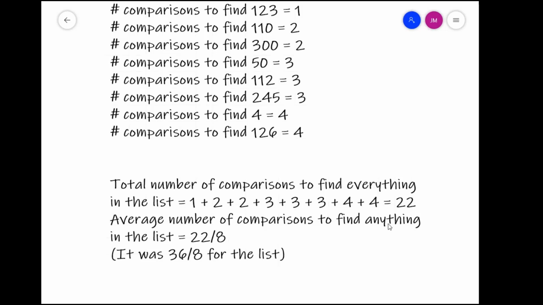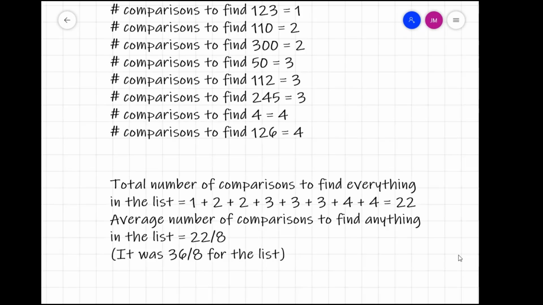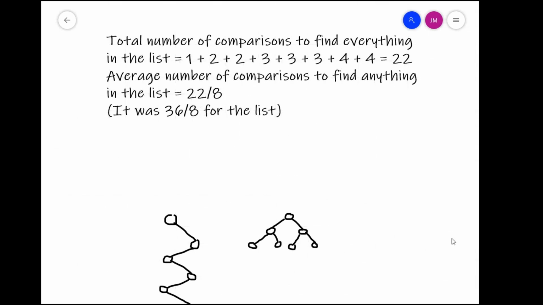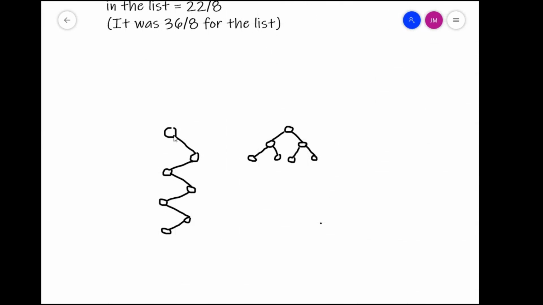So I have shorter search times with a tree. And in this information age, that is important. We are searching for information. Search times are important. I can search faster with a binary search tree, as long as it's a reasonable shape. Let's look at these 2 shapes here. This shape was from the PowerPoint.